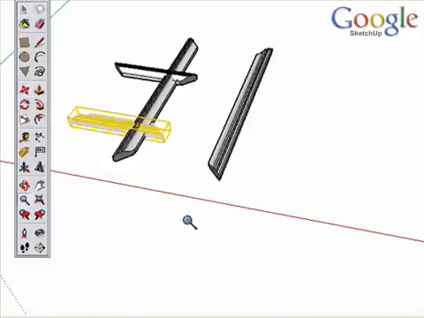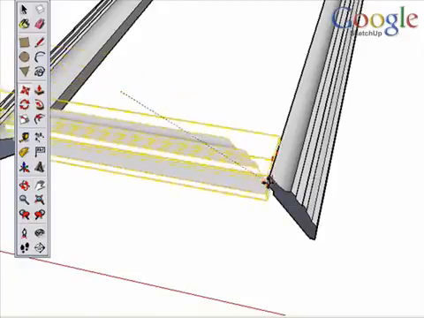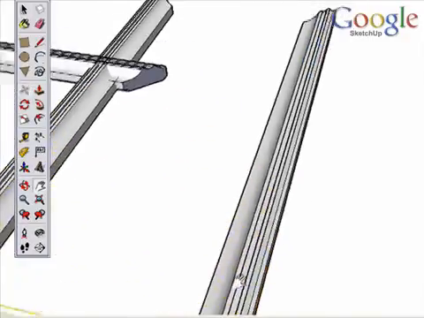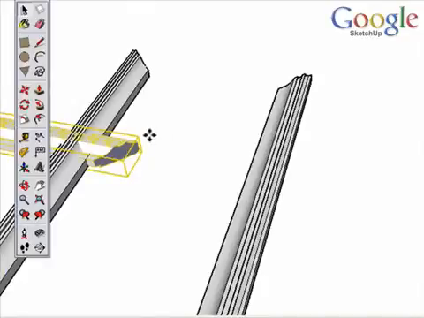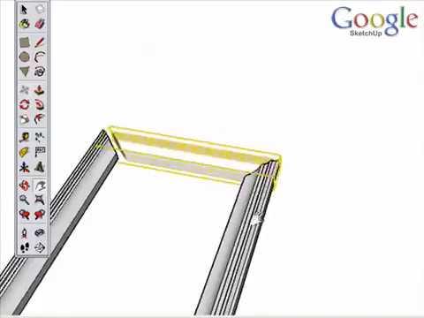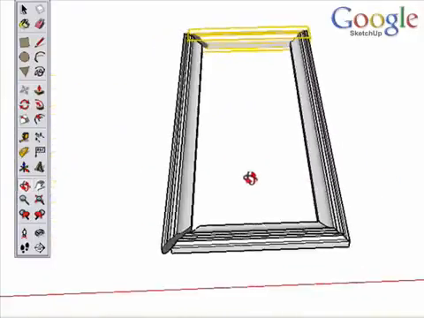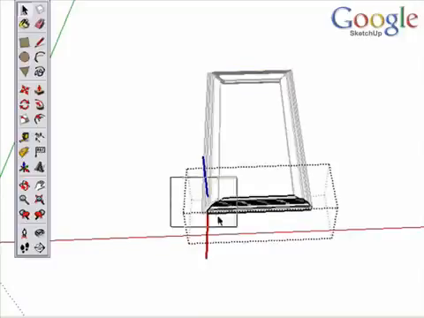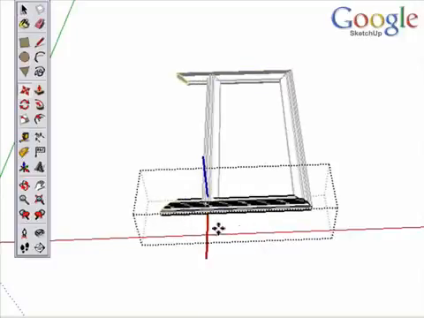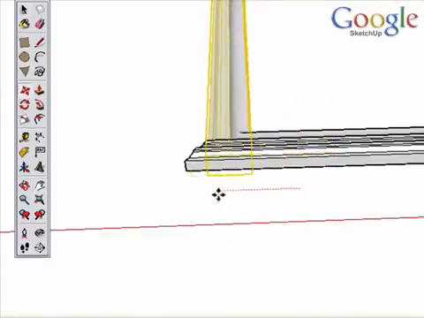And now I'll just use basic inferencing to move them into place. Select that corner, move it over. Select this other part of the picture frame, move it up here. I'm just going to zoom in and check, make sure it's lined up. Sure is. And there you go. You can make this at any size that you need. Stretch it out a little bit and then pull this other piece over.